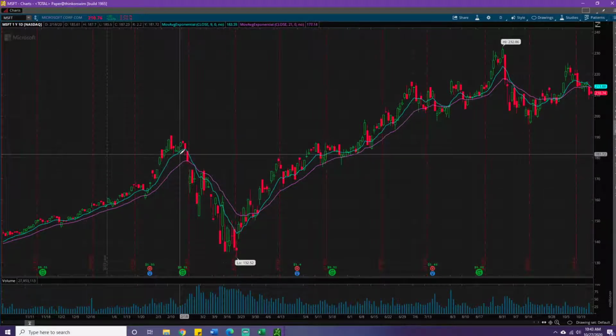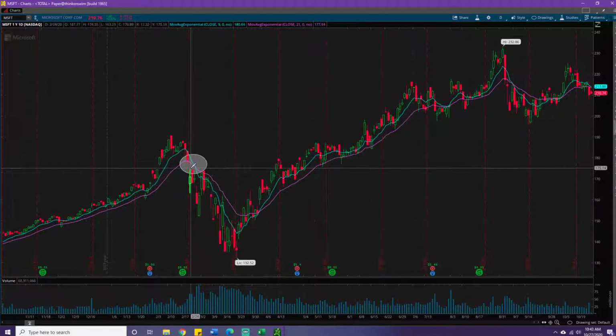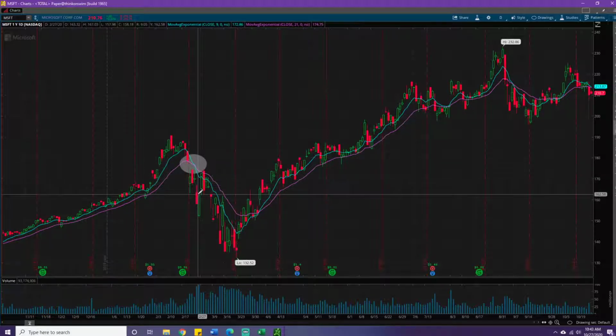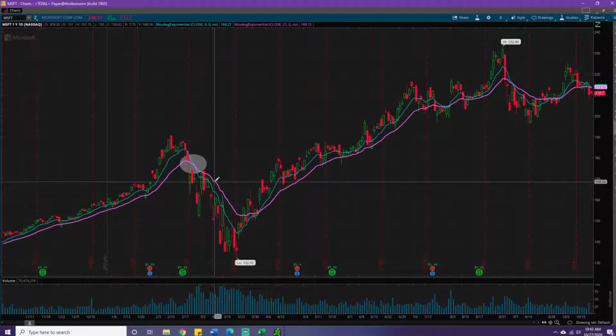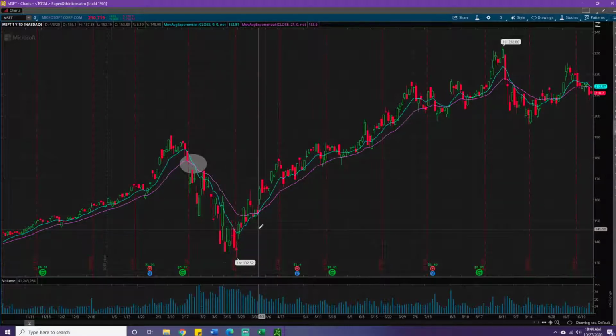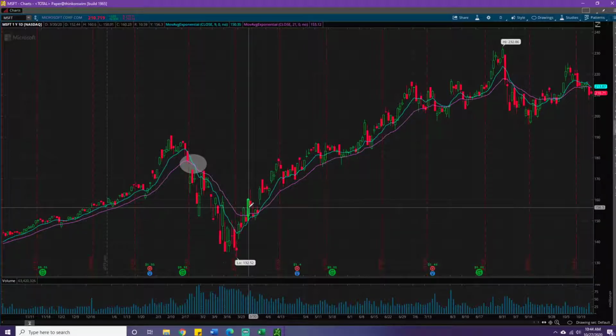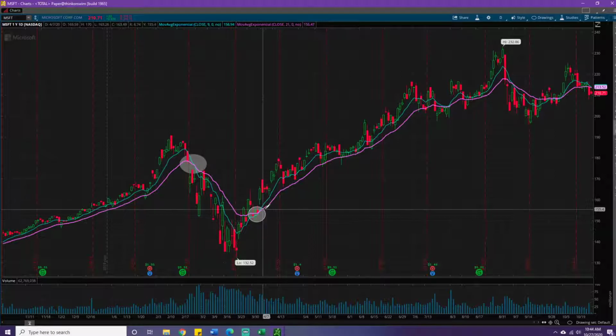I'm going to do a little circle here. When that cross happens, you can see the further confirmation on these candles, which represent a day's worth of trading, that the stock continues to go downwards until it reaches a low of $132.52. Interestingly enough, when the stock reaches the bottom, you now have a cross upwards of the 9 EMA going above the 21 EMA, highlighted right here.